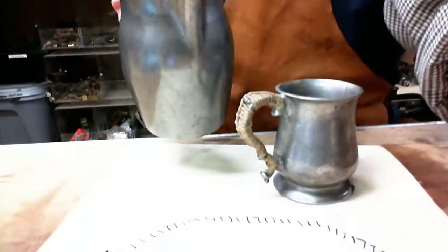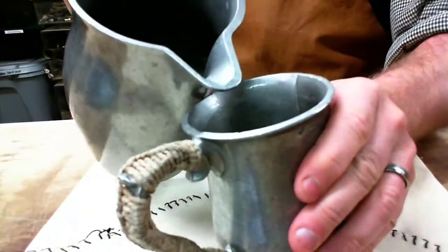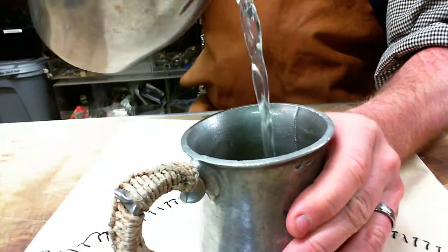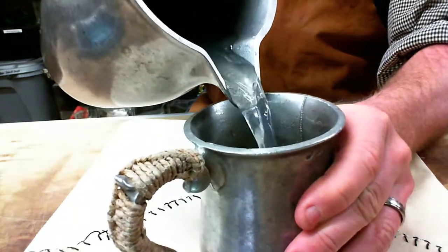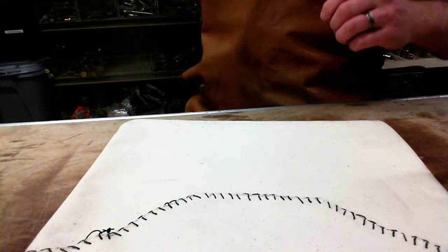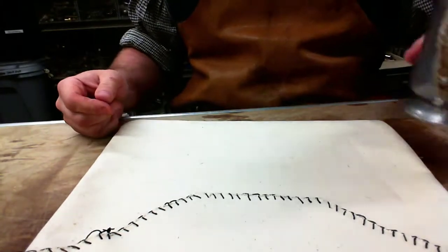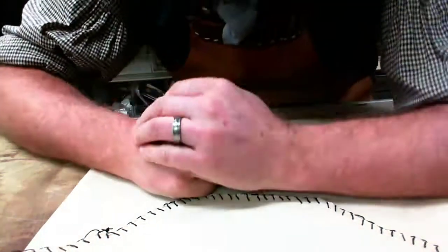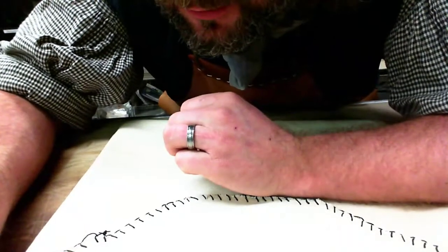Show off some of my pewter collection. I do. Ooh. I have a container, box, and bag problem. I also have a pewter problem. Okay. Ooh, Fast and Furious.